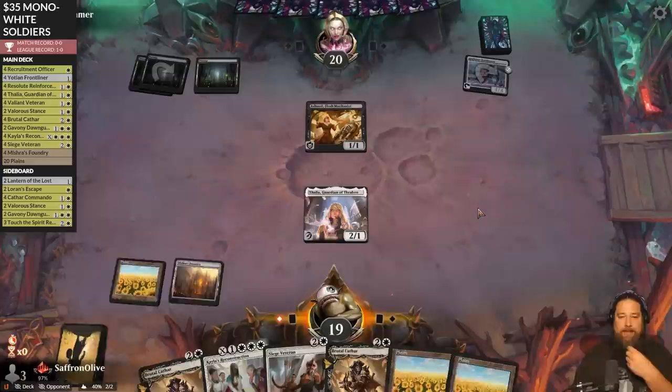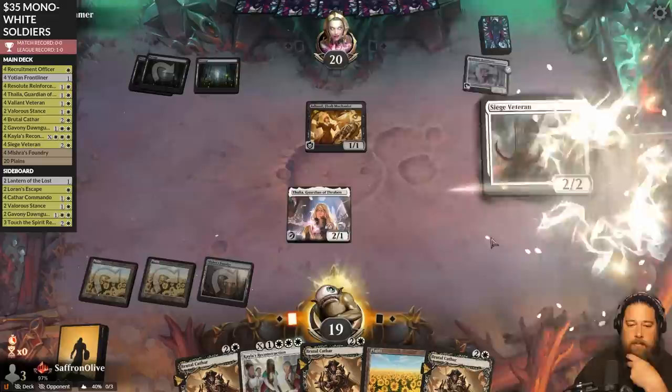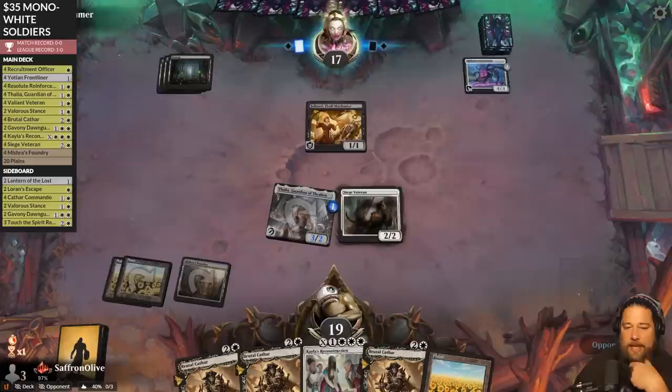Well, all right. Siege Veteran. Counter on Thalia. Hit you with Thalia. Down to 17. Don't really want a Brutal Cathar and Ashnod when something like Sheoldred is probably going to be coming at some point.